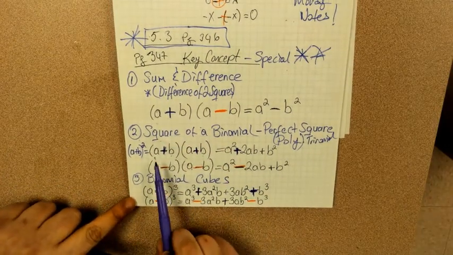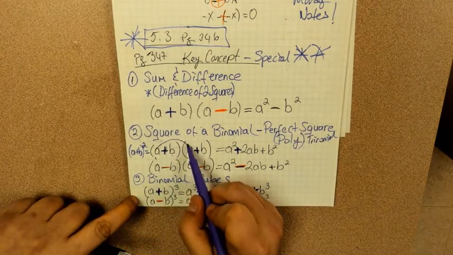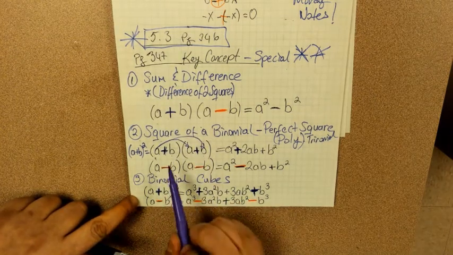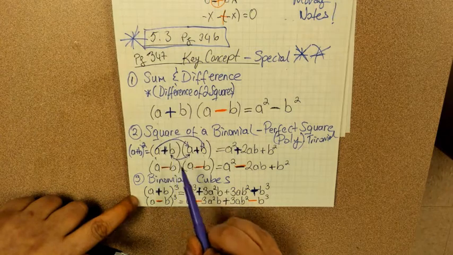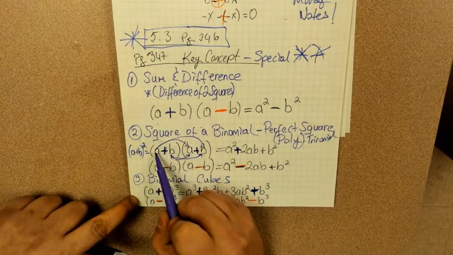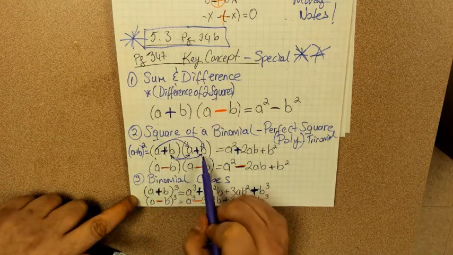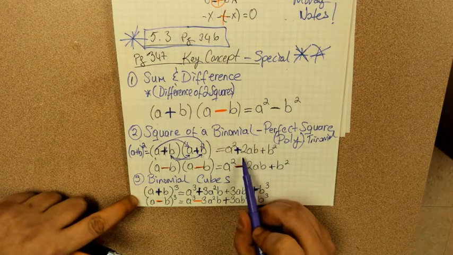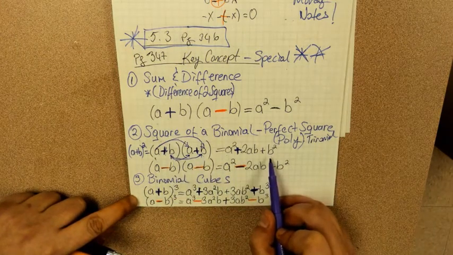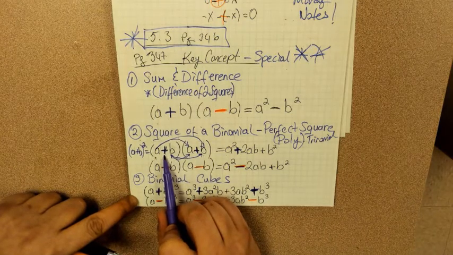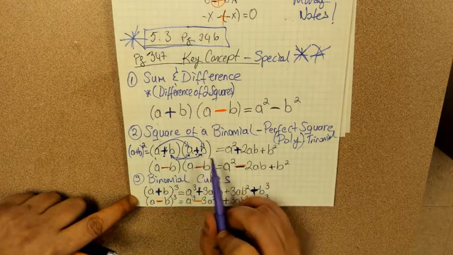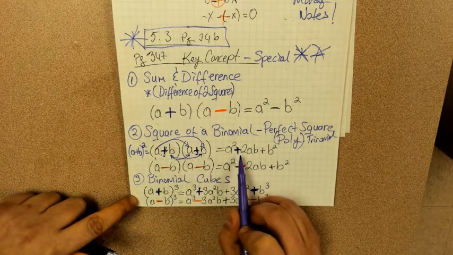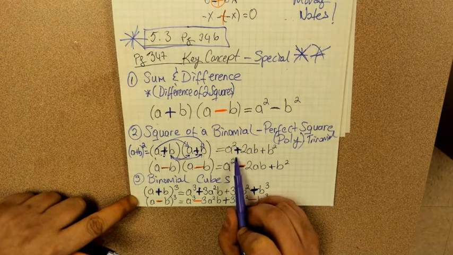And when you do that, everybody remembers the FOIL method. A times a, and then I have a times b. Then I have, again, these, and then multiply these. So a times a is a squared. A times b, 1ab. A times b, 1ab. Add them, there's two ab's. Times b, b squared. As you see, the purple heart I put over here, and another purple heart over here. And the purple plus I put over here, and there's a purple plus sign over here.